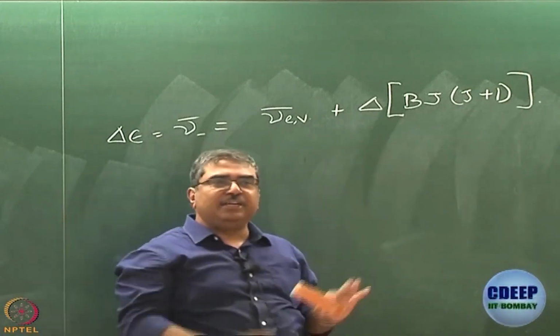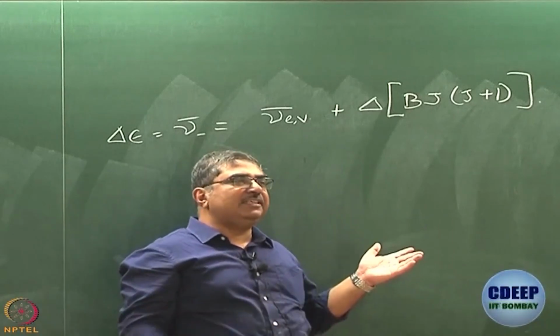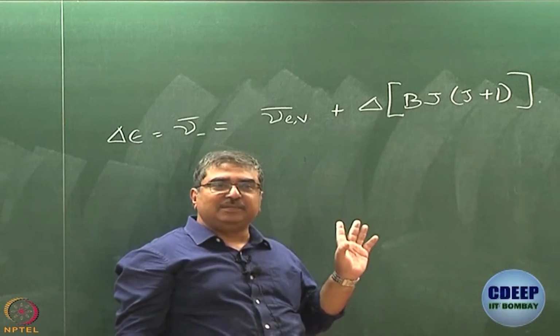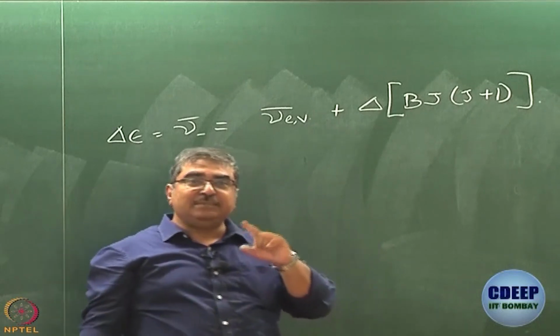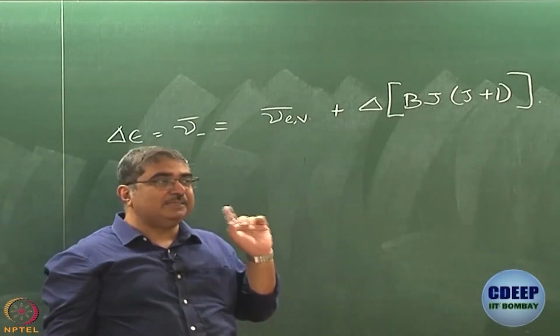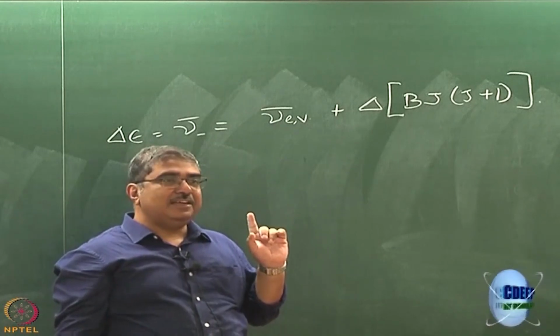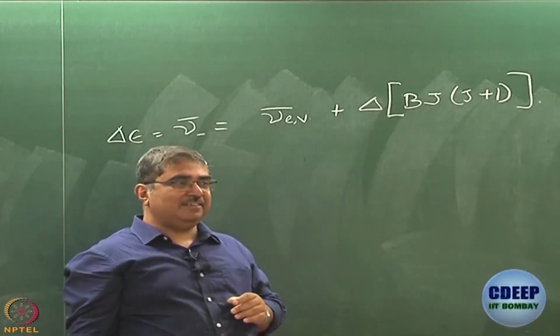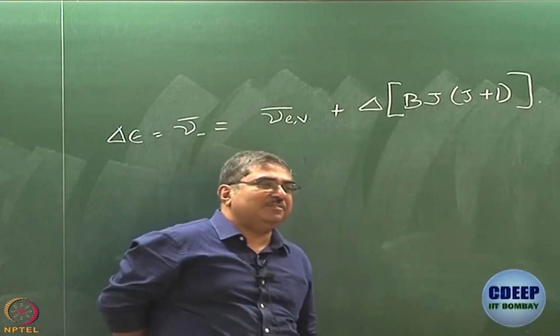Makes sense? We know already that the rotational energy of the Jth level is B into J plus 1, delta B into J plus 1. So, the question is: is B the same for ground and excited states, or is B different? Usually it is different. Is it larger, is it smaller? Smaller, why do you think so?